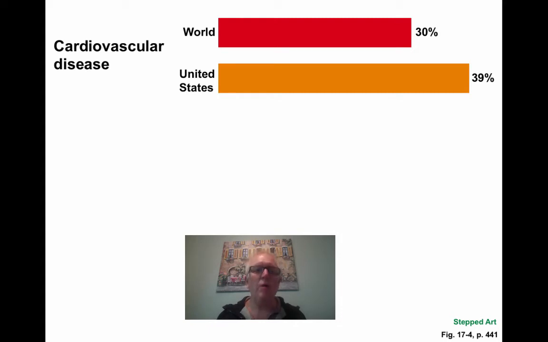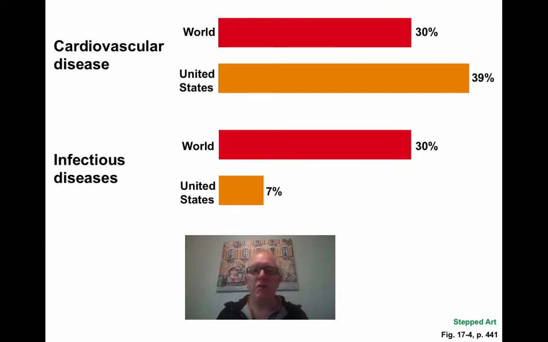mean. But with the cardiovascular disease in the United States, part of the reason is we have accessible to us lots of food, so we eat more, and also the cheapest food is low quality food. We have a lot of that available to us, so that leads to cardiovascular disease, as well as sedentary lifestyles. We don't move around as much as we used to, or as maybe people do in other parts of the world, and that increases the amount of strain on our hearts.